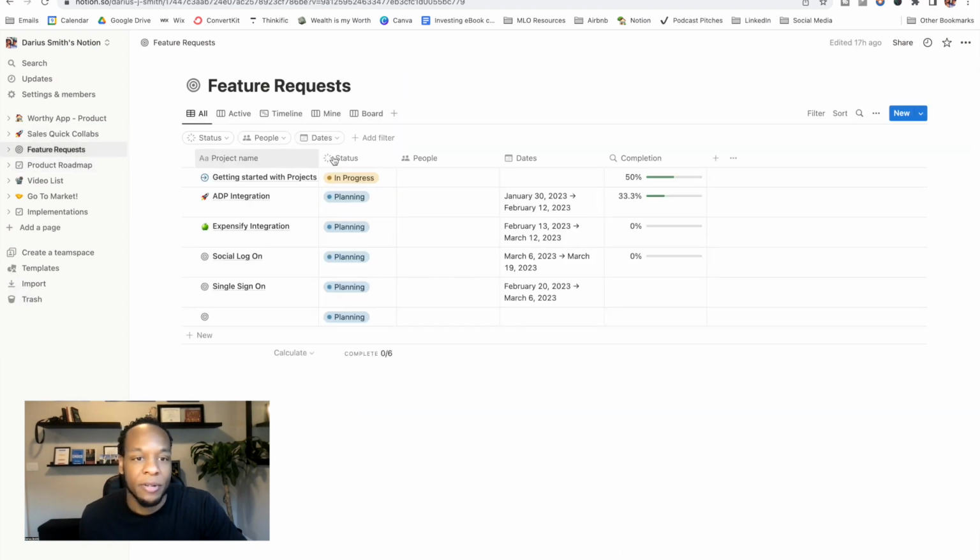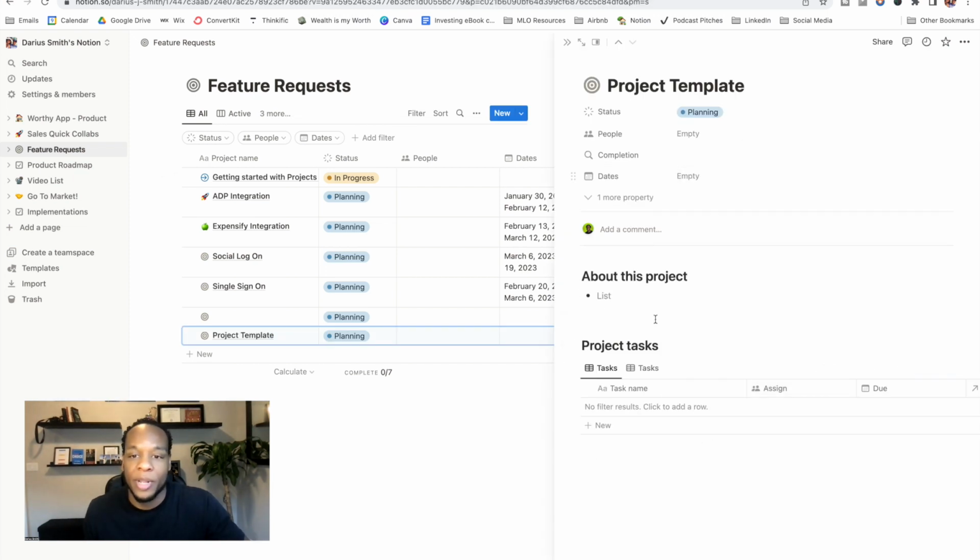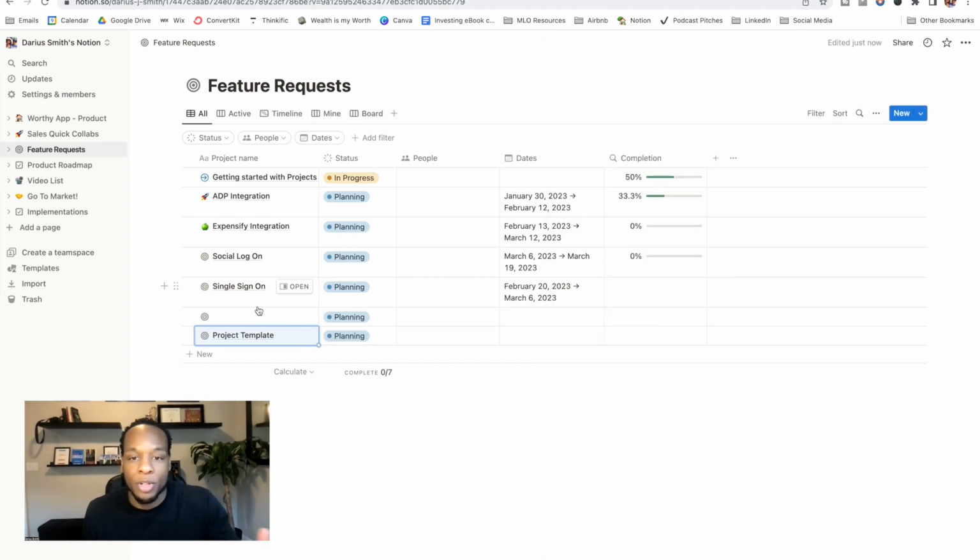Next is going to be feature requests. These are just a list of different features that somebody might be planning or wanting or requesting or asking for. Obviously, as sales engineers, we have to add new ones all the time. So that would be as simple as putting one in, putting the project in. And once it's created, coming in and adding detail about this project, what different tasks may be required, and letting the product team go from there. With Notion, multiple people will be able to take control over different pages.